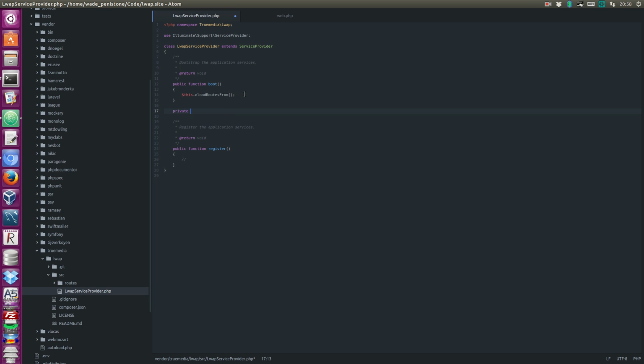So I'm going to write a new function called basePath with a parameter of path, and this is basically going to serve as a helper, like the Laravel path helpers that are available, to point to the source folder of this package. So all I'm going to do is return the magic constant I talked about. I'm going to actually set the magic constant to a variable, and then with this variable we're going to concatenate it with the path that's passed as a parameter.